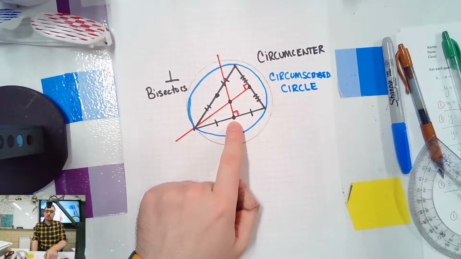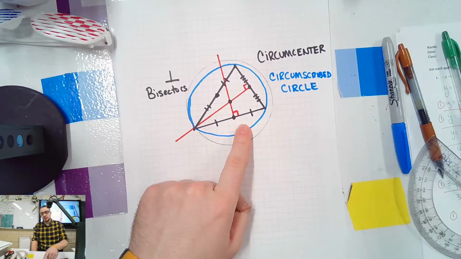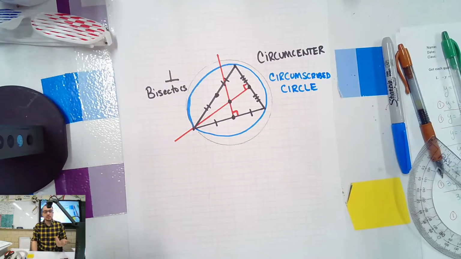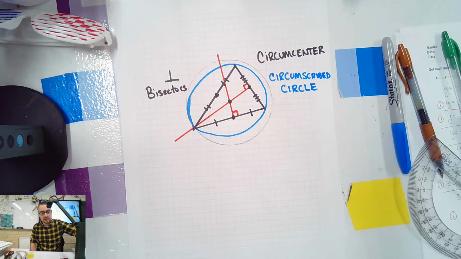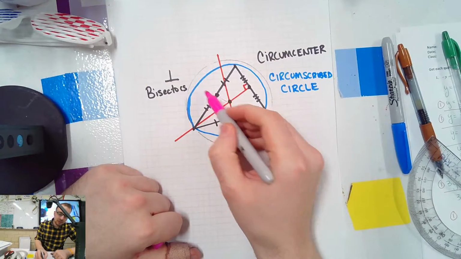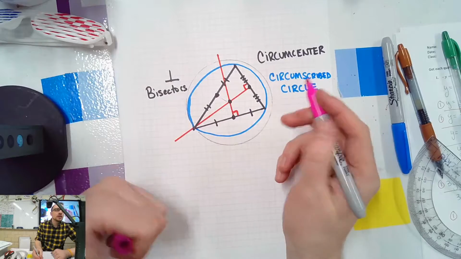Perpendicular bisectors, because they're perpendicular and they bisect the sides. Circumcircle or circumscribed circle, because it goes around the triangle. Now, if we have a circle, what should we have? What kind of lines always occur with a circle? Radii, right? Radius. Now, I could draw a line from here to any point on this circle and it would be a radius, right? That's what a radius is.